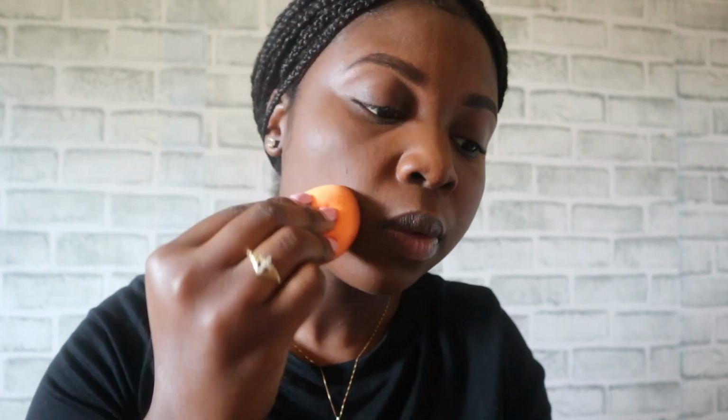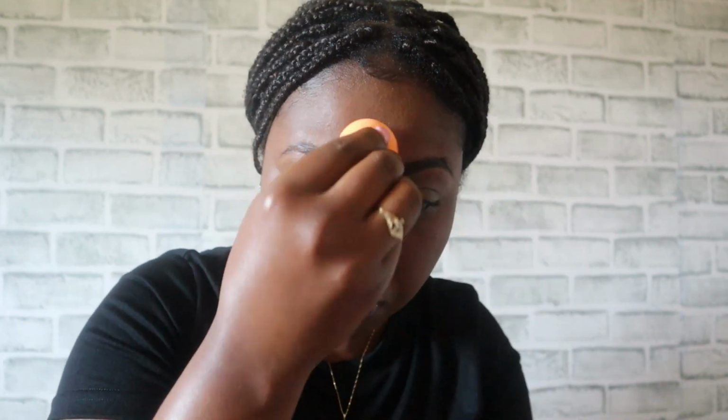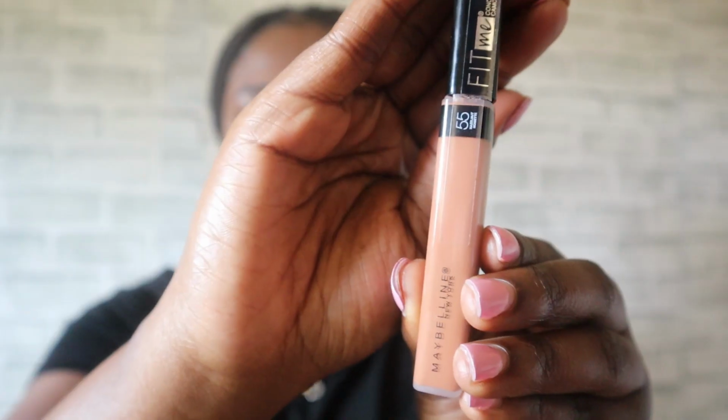And then I'm going to use the Real Techniques beauty sponge and just pat it in there, because we want our makeup to look really natural. As you can tell, I did my eyebrows off camera, and if you want a tutorial on that, just comment down below and let me know. I don't mind doing one. So get all in there with that sponge. Pat it in, sis. Pat it in until your arms fall off. Get in there.